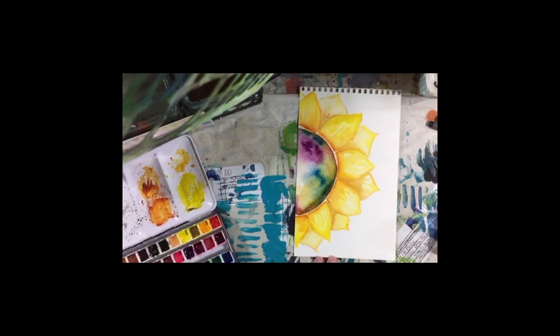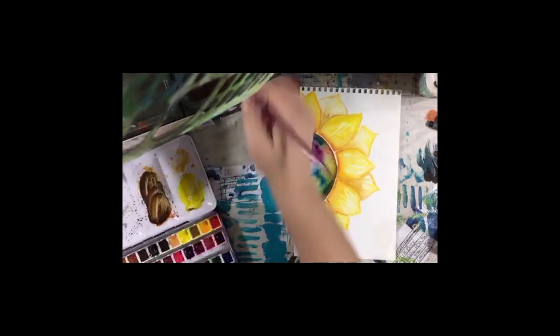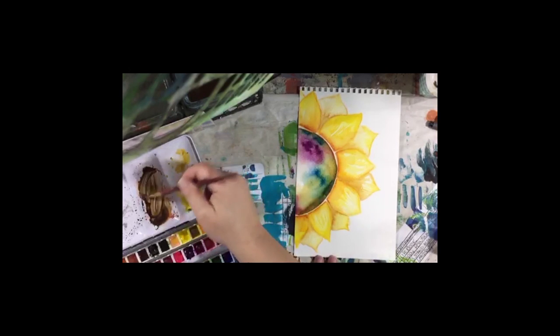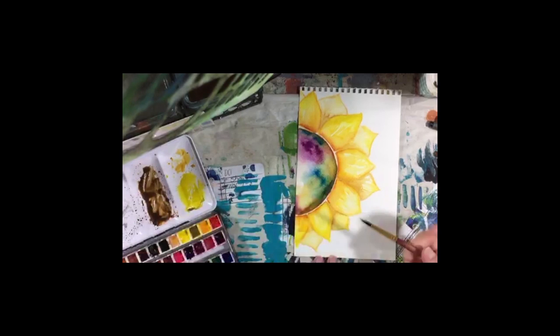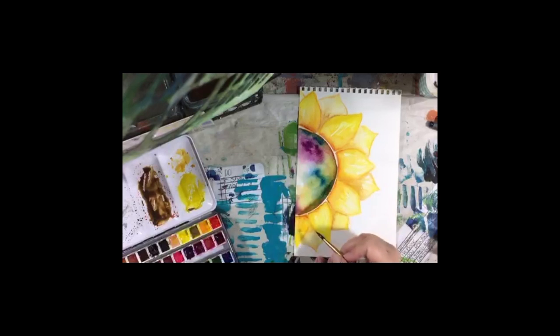Practice, practice, practice, right? I'm going to take some sepia, which is a dark gray brown, and I'm going to mix it with some of the quinacridone gold that I already had on my palette. And then I'm going to put some water in there, thin it out a bit. We're going to use this in a couple places. We're going to let this dry a little bit because I like what's going on there in the middle. Yeah, I like that too.